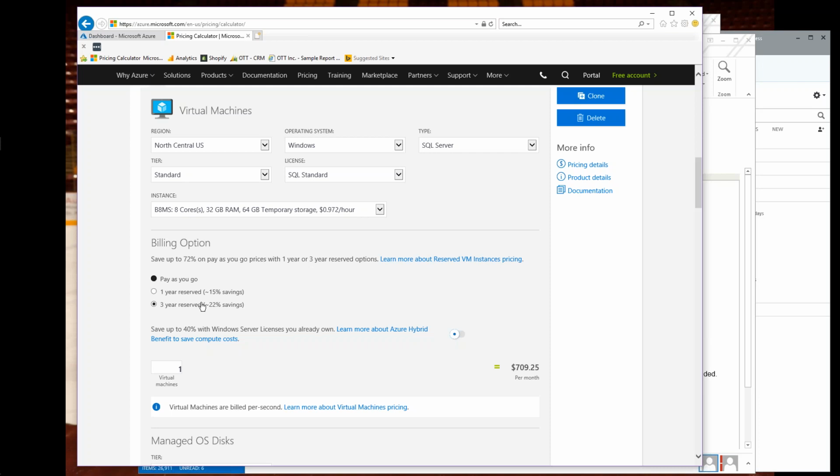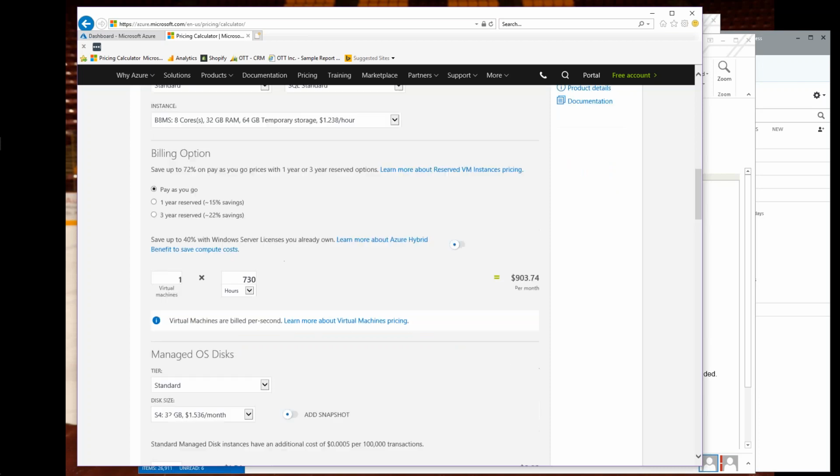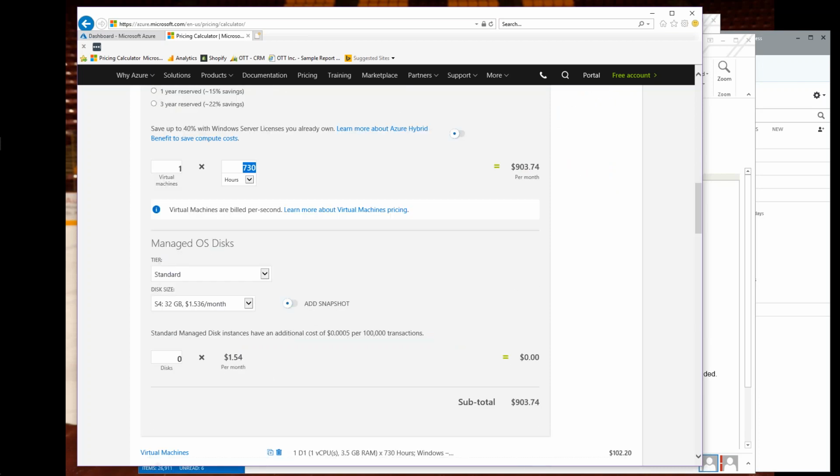And if you're doing a pay-as-you-go type of thing, you can also even break it down to the number of hours. By default, it's going to drop in what it normally would be in monthly total hours per month. But if you're only going to run the server part-time, you could change that and get an idea.